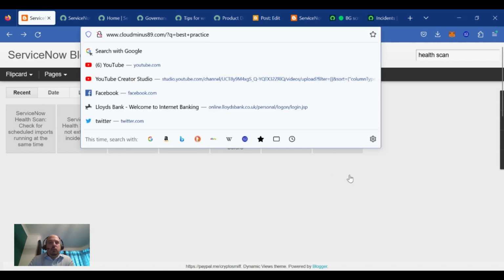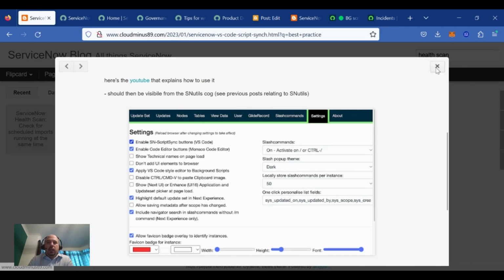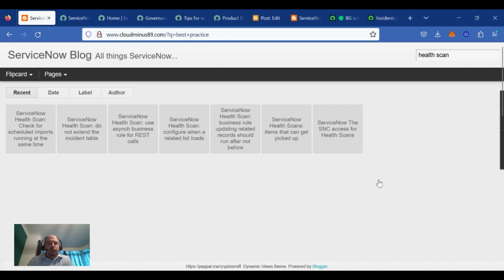The first thing I would say is if you have got ServiceNow running a health scan in your environment for you, it's well worth keeping track of those health scan recommendations. So for example, they've reported some business rule best practice within their health scan. Why not write that down somewhere and keep a running document of all of the items that they've reported on? That could translate to a document that lives within your company wiki that you could periodically update. You can then use that as a basis of your onboarding process for new developers joining the team.